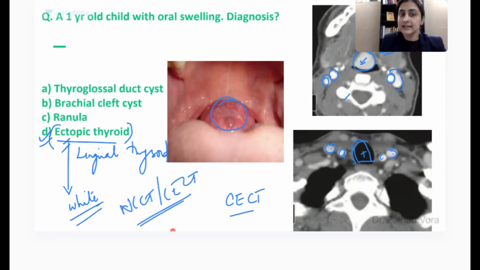Is this making sense? This feature will not be with any cyst. Poor thing, all the cysts that you have here are all what? They will all have water. Correct? They are all cystic. All right, everybody understood? So these are all cystic lesions. They will not be white like this. Okay, understood all of you? So this is nothing but the lingual thyroid. Fine, everybody, very important image. Yes, did everyone understand this? White color thyroid. No other cyst will mimic it.